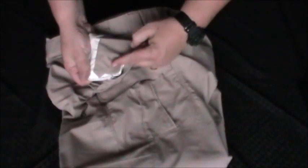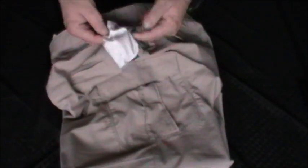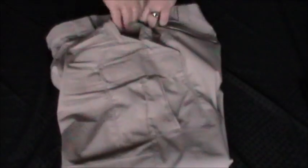The other thing that I like is this pocket configuration, the way that this has been cut. It's nice and wide and it's open. It's given us a nice flat edge along the bottom here for things that are going to clip onto our pockets, plus it's reinforced. The other little thing is, if you look inside here, it's reinforced on the inside of the pocket as well, so you're not going to have that wear through the pocket material. Although this is quite strong, you've got that extra protection there as well.